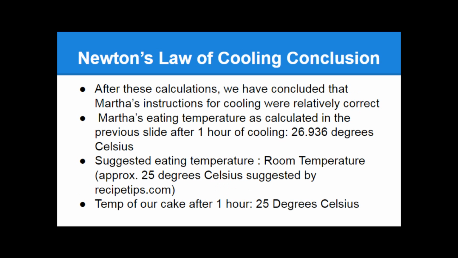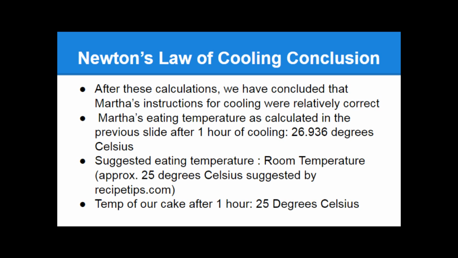After these calculations, we concluded that Martha's instructions for cooling were relatively correct. We say that she was only relatively correct because after 1 hour, the cake should have cooled to a temperature of 26.936 degrees Celsius if you follow Martha's recipe instructions for cooling time. This temperature of 26.936 degrees Celsius was the temperature that we calculated using Newton's law of cooling after the 1 hour cooling time suggested by Martha.